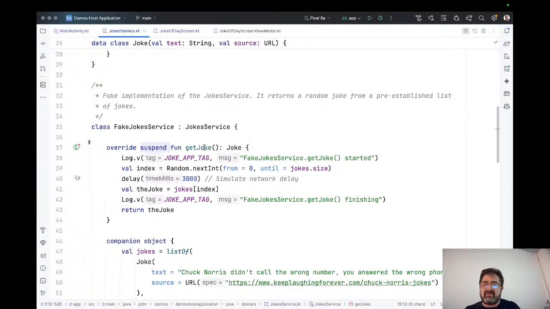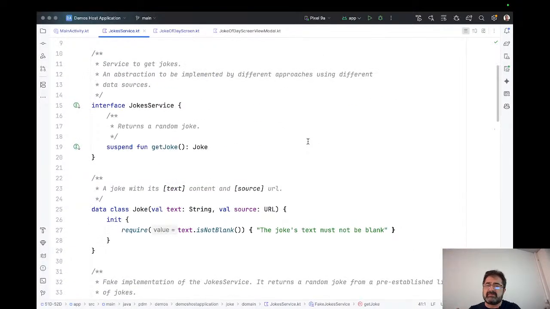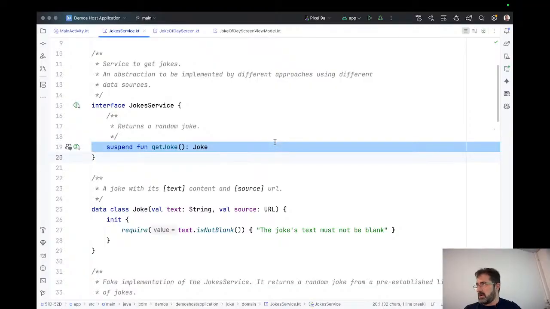So here we have our get joke, but in a perspective of software design, it's not ideal. Why is that? Because this is a pull contract, meaning it enforces a pull communication model, right?